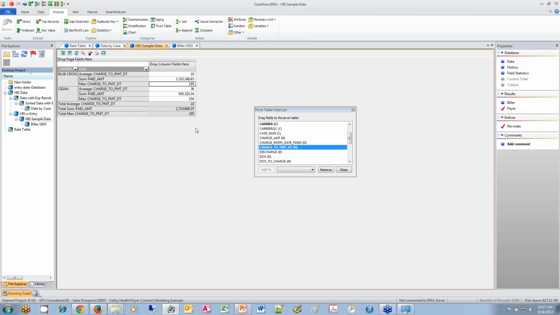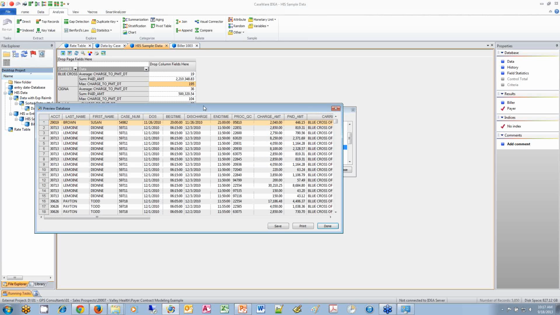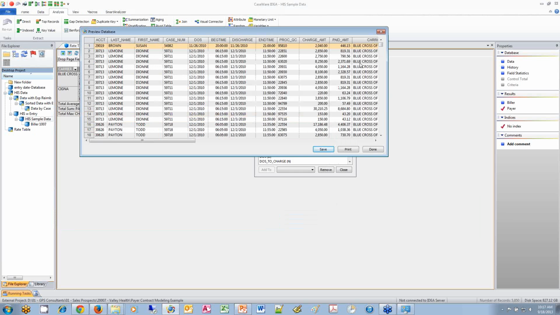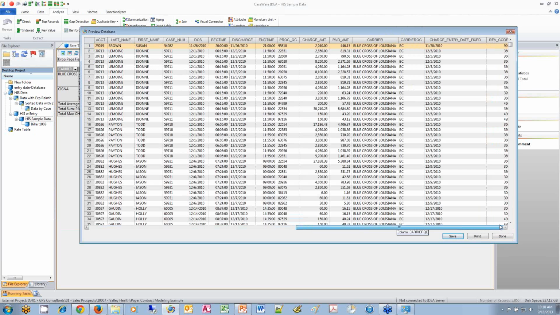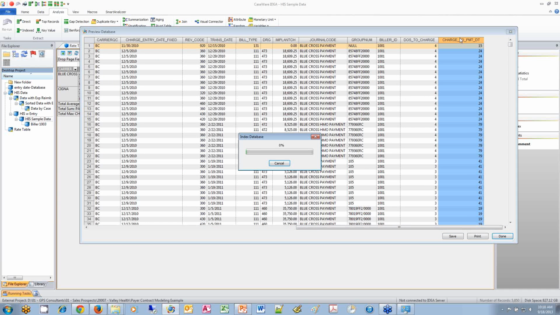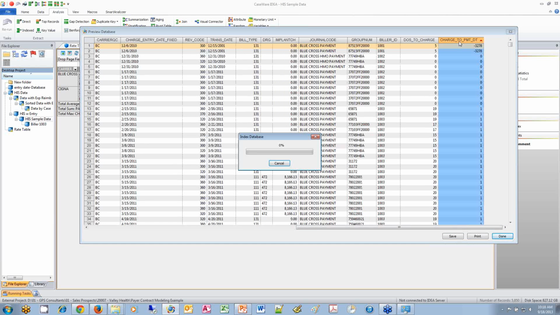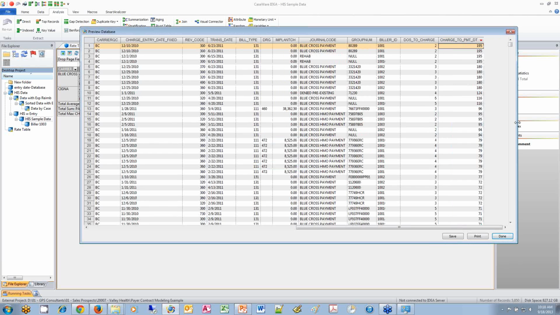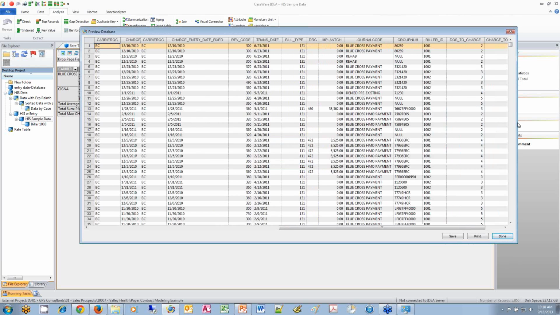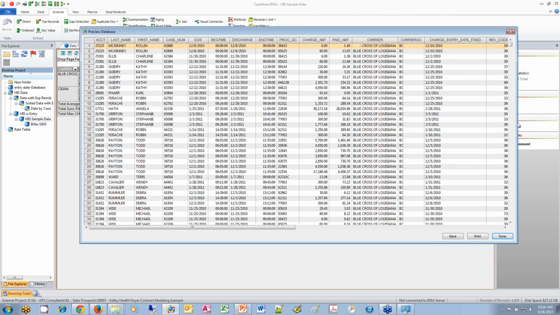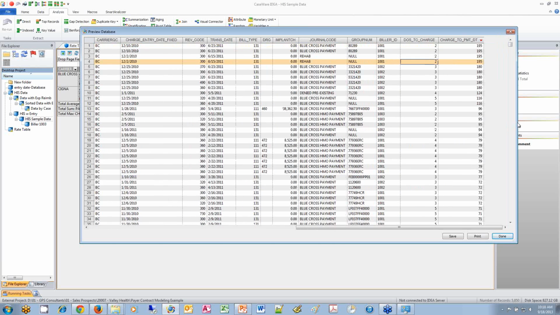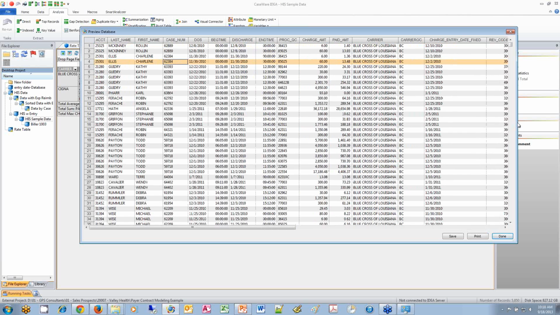You could go in and look and see, okay, what was the reason for this 195 day claim? Why did it take so long to pay, for example? I'm going to show you real quick how you can get to that. So this 195 day one, you can see it's got a bunch of stuff going on with it here, and you can see what the procedure code, etc., was, and figure out what went wrong.